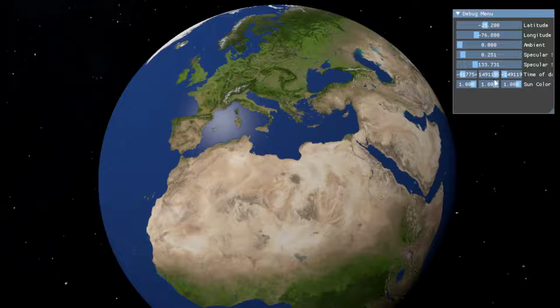I think now what I'm going to work on is definitely the code, making sure everything is consistent, and also having the ability to differentiate objects. So certain objects, for example the Earth, I want to have normal mapping and specular mapping as well. However, for the moon and the sun, I probably don't want that.